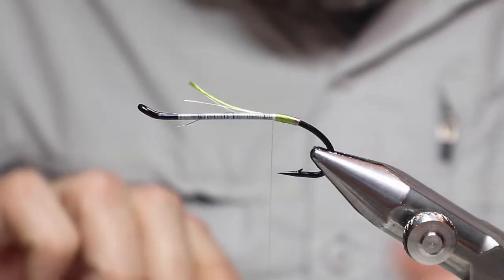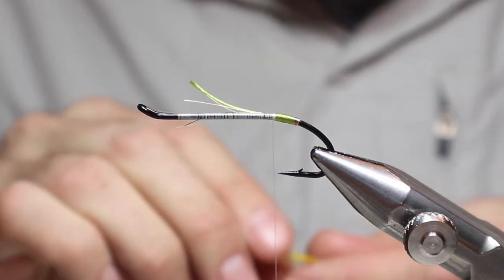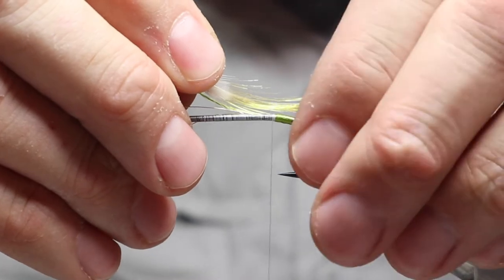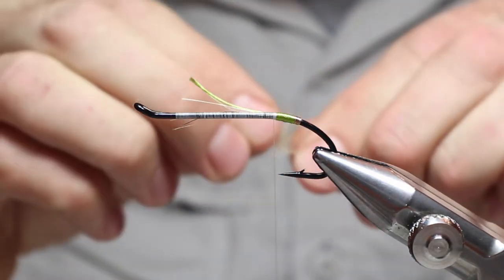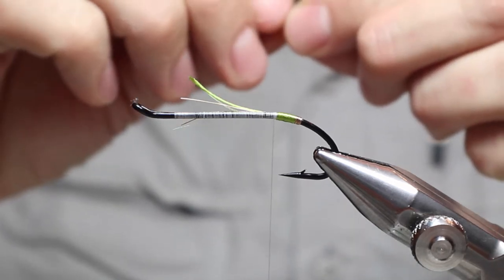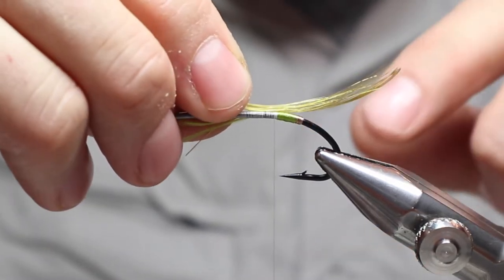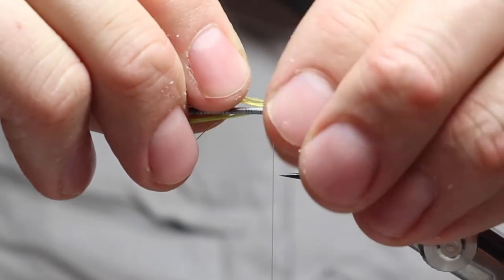So the tail is golden pheasant crest. I think I'm just going to use one. Now again, we watched my Silver Doctor video. I like this distance to be kind of like the hook bend distance. And I don't like it too much past, but I have to remember this has an inside jungle cock eye that comes back pretty far. So let's put it on right here and we'll take a look at it.